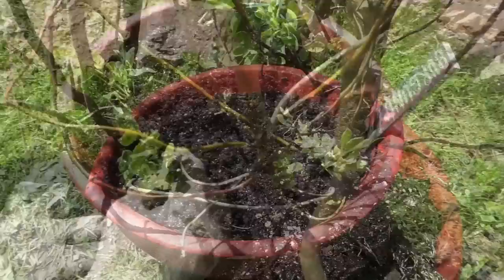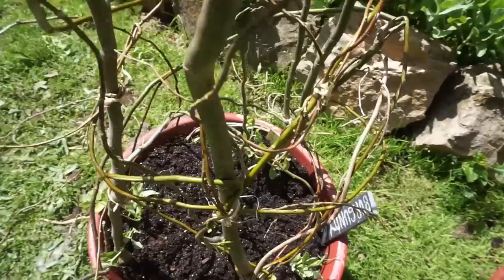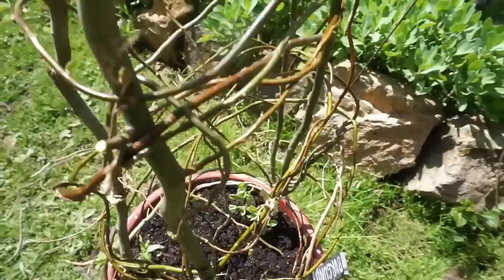The side branches, wrapping them round and round and round the pyramid. This gives the peas something to hold on to and climb as they go all the way to the top. And it's kind of a gnarly, wild, crazy look, but I love that.